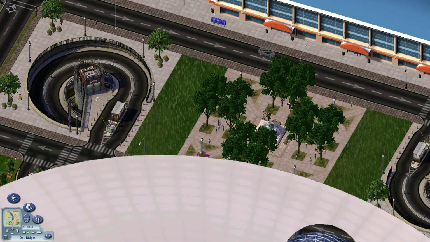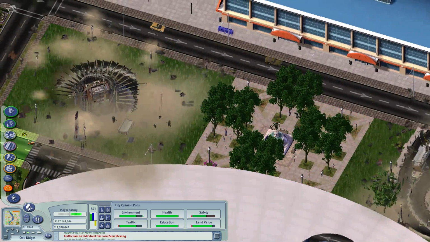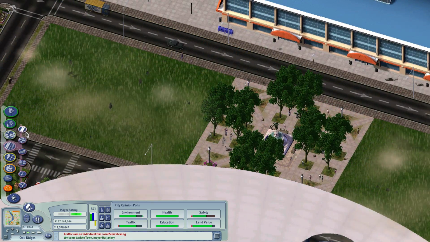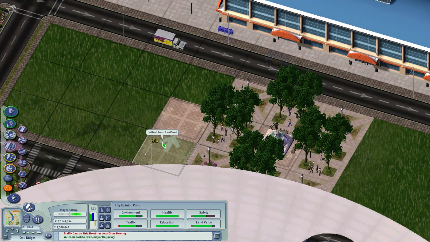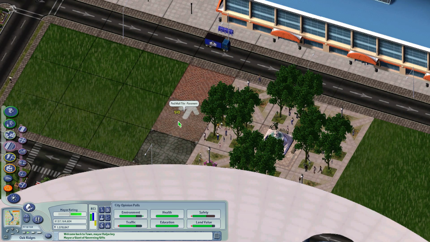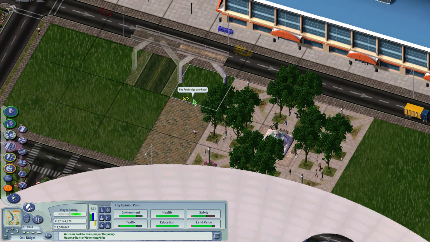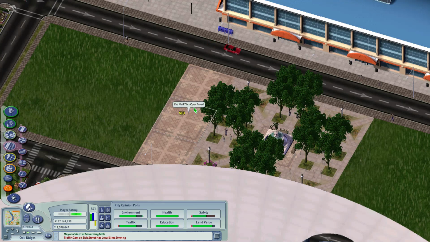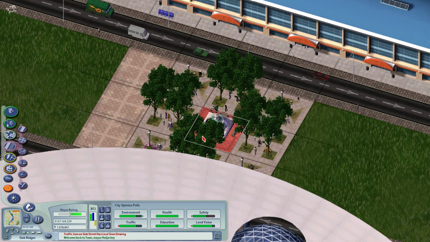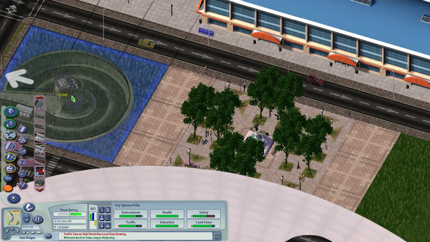This isn't transit enabled, is it? Just because I'm a little scared, I'm going to demolish those and then put in the ped malls first. Yeah, it looks like open paved. Yeah, I think that works.